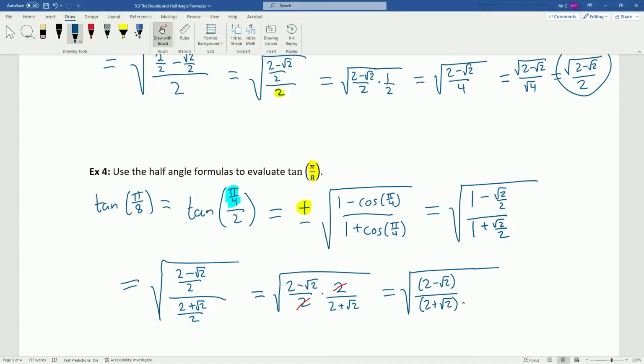Now, this is a pretty tricky one to rationalize, and generally you're going to be expected to rationalize. Now, this is actually an exact answer. I would personally be fine with this, but when you're doing any sort of homework in a computer system, it's going to expect you to rationalize these answers. So, with that being said, how do we rationalize this? Well, if we're going to rationalize the whole thing, we first need to rationalize what's inside the square root. So we can do that by multiplying the top and bottom by our conjugate of the denominator specifically.